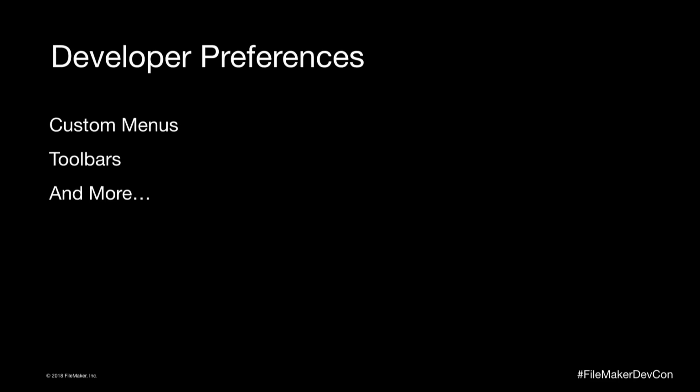Developer preferences, what I mean by that is, what custom menus do you want to show the users? Do you want to show them the toolbars or hide the toolbars? We've got now the predefined fields in FileMaker 17. You can Google it, there's ways to find out how to change that XML file. So those fields that you want to have in every table you create, you could have FileMaker 17 automatically create when you create the table. What I do now is I duplicate tables and then I rename everything, and I'm not going to have to do that anymore because those standard fields will automatically come in.